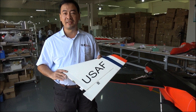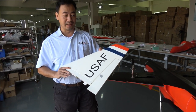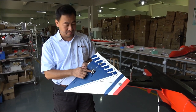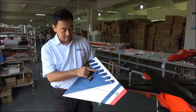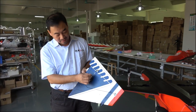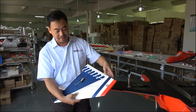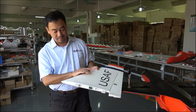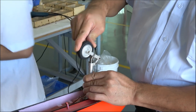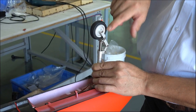This is an F-16 cheaper color of main wing. We use the digital servo and the four link aluminum and all hinges, bright light. And the ball bearing inside.